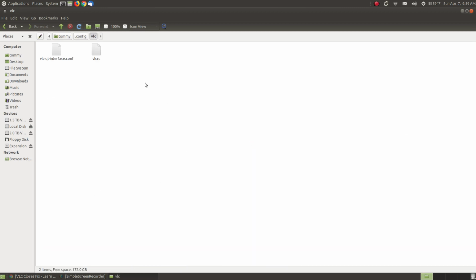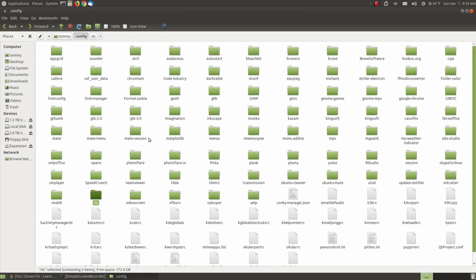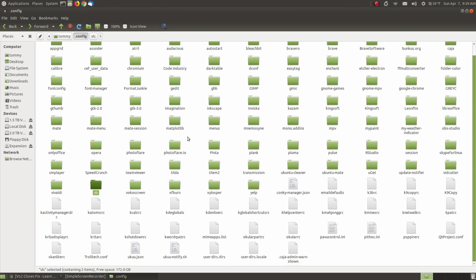Now, if it was only the VLC player, I would think that one of my preferences saved in this folder was corrupt. The VLC folder is the first one I fixed, so I did delete that folder when I made the changes in VLC. If there was a corrupt file, that might be one of the first things you want to do. And if you're having trouble with multiple video files or players, such as I did, this probably is not going to fix your problem, but it wouldn't hurt to delete it in case there was something it was referring to that is no longer on your system. So you just delete that folder.